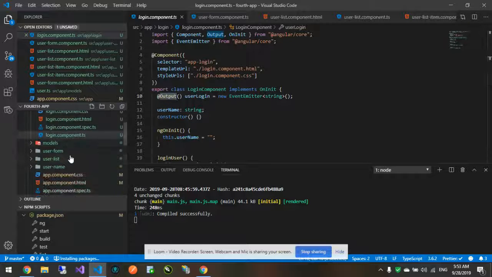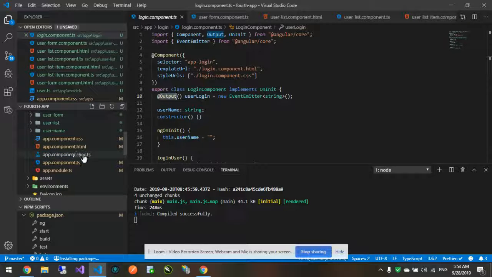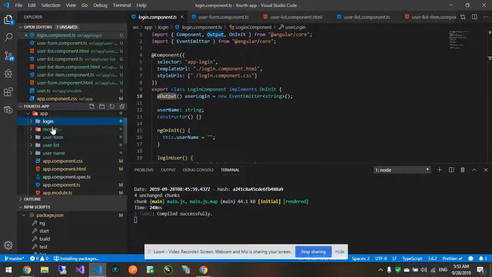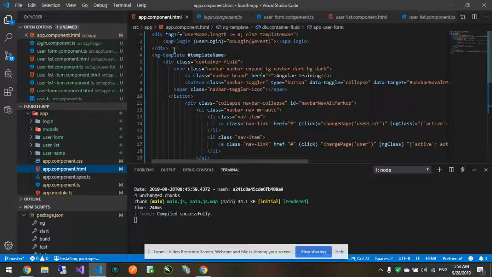Okay, so as I'm using the login component here inside the app component, I'll show you. If there is no user, that's how I manage that, I'm going to render the app login.